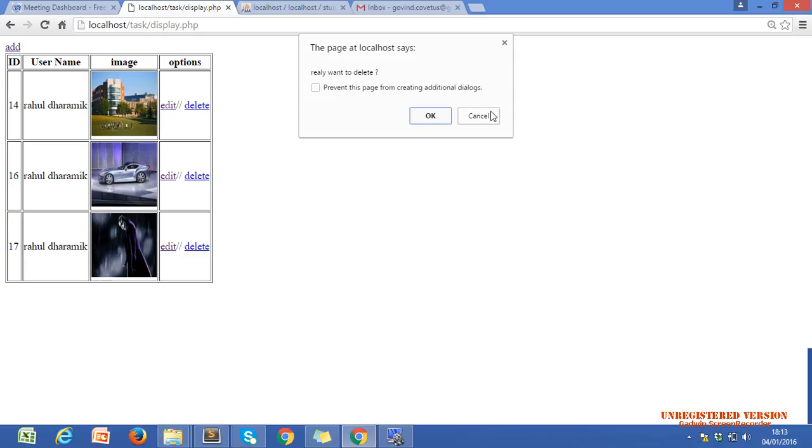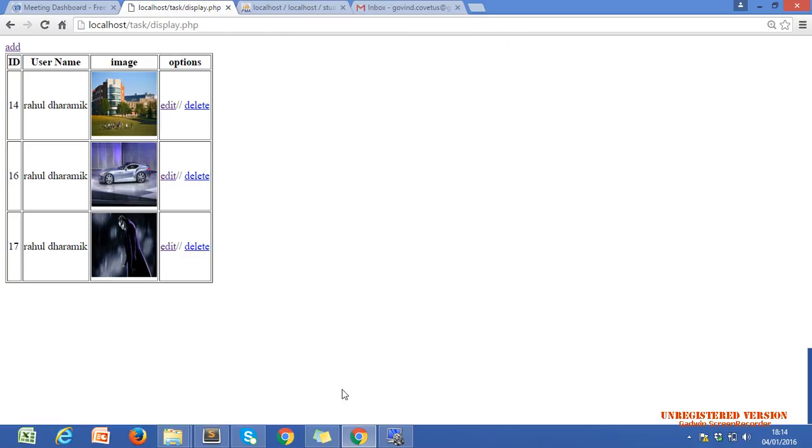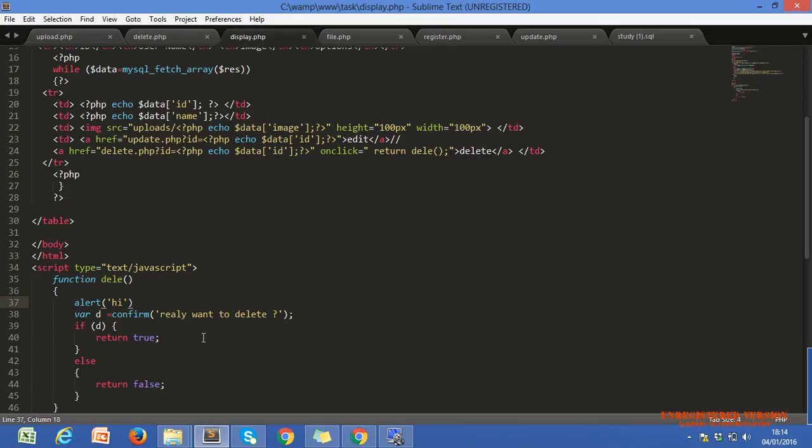Now we will get a confirmation box. Yeah, we have done alert. So same as alert, there is a confirm box also. This alert will just return nothing, but the confirm box returns true or false. If you click cancel, then it will return false.